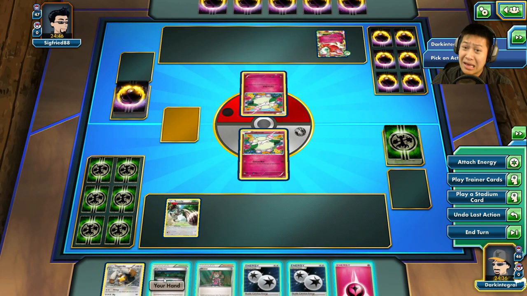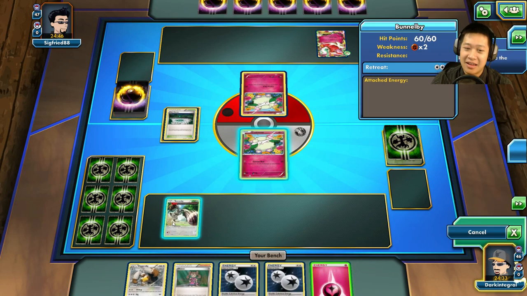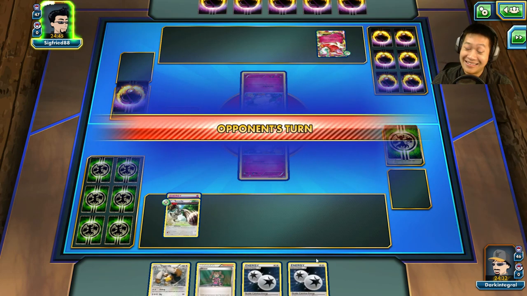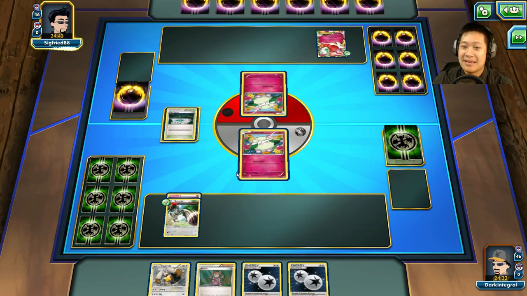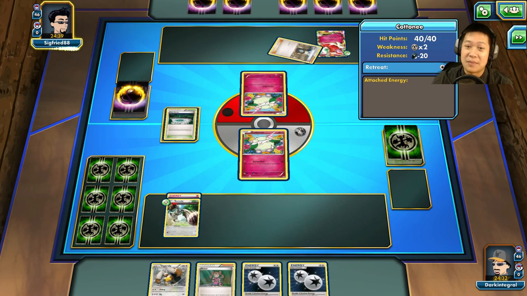You know, I think we're both using Fairy decks, so I'm going to put that down there. And we'll charge up Bunnelby. And, nope, I'm keeping my hand, because definitely Bunnelby can go up next turn. Cottonee is going to be a bit in danger, but that's okay.